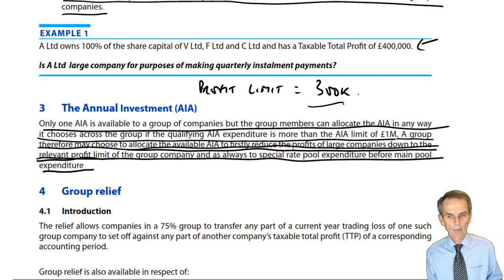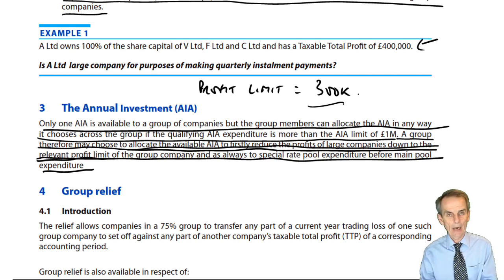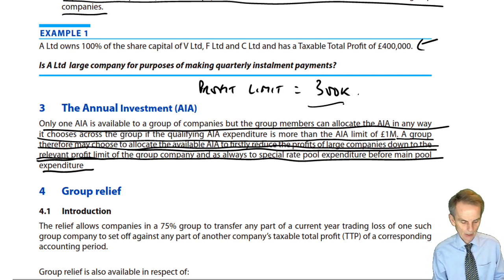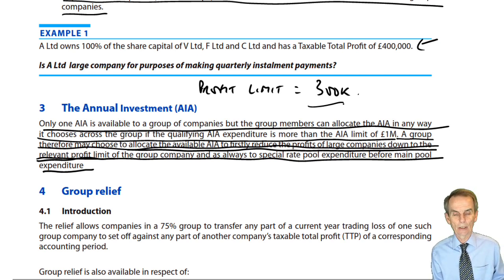Obviously, what can also happen with capital allowances, they reduce trading income. Trading income may be a trading loss. This therefore would increase a loss. Or, if the number's that big, we may turn what was a small trading profit into a trading loss. What then could that company do with that loss? Would we be able to carry that loss back, for example, and gain a repayment of tax from a previous period? So there are interesting planning points. Don't worry, any exam question you get at this level is not going to be that interesting, it's not going to be that complicated. But these are the issues that we would be looking to deal with.